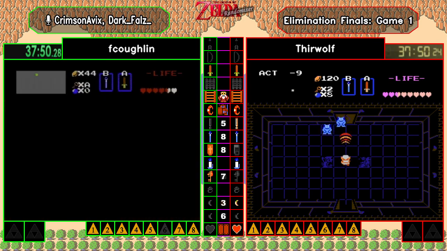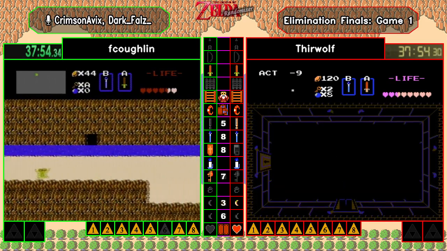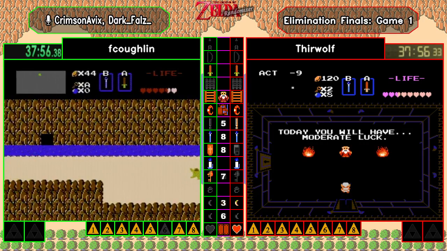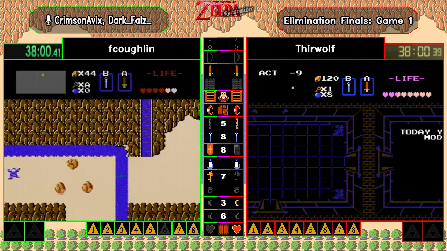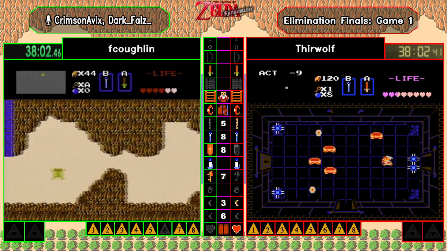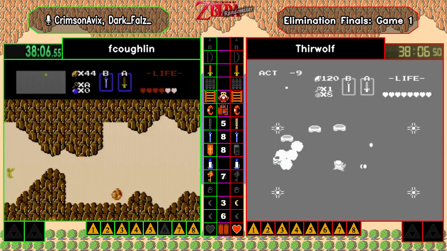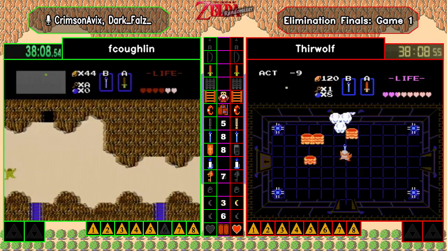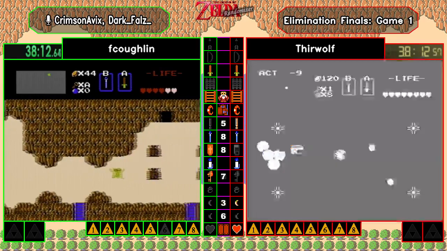We have a single share door here for Thirwolf, and it opens up. Is this what we deem moderate luck? I mean, with this particular set, I'd say they had good luck considering they didn't get the nastier flag.